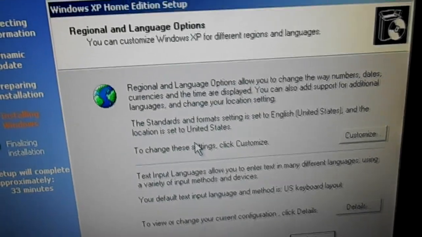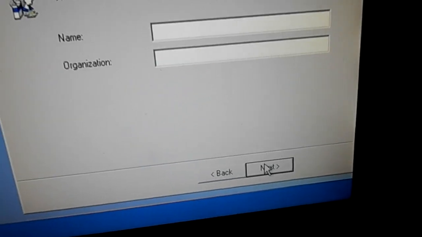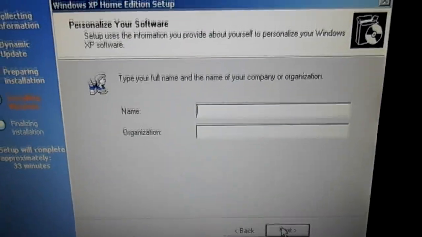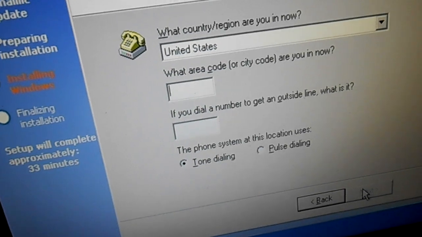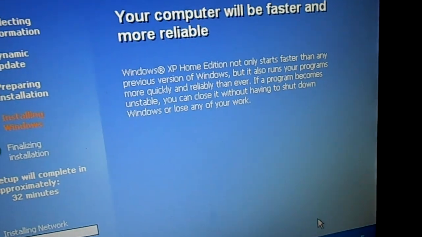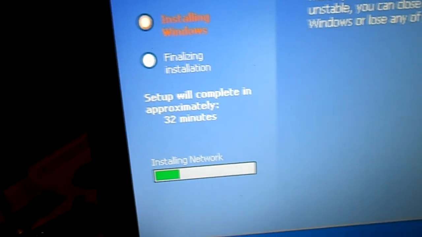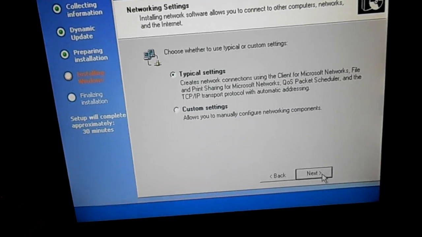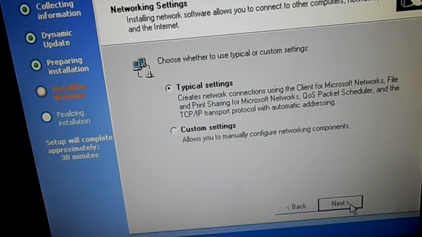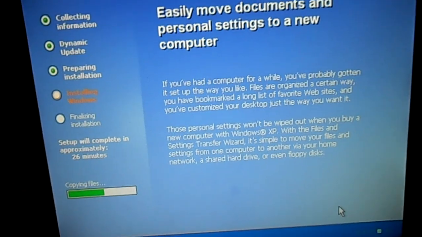I'll be back. Okay, so we're still working on this XP setup and it stopped here for a second. And it will do that a couple times and ask you your name and stuff like that. So I'm just going to go ahead and fill this out and I'll be back in a second. Okay, so I'm still answering a few questions here. Okay, so we're still installing, and I'll be back. The computer has stopped once again and asked me another question about network settings. And unless you have a very unique situation, just take the typical settings and hit next on this part. Okay, it's still moving along. I'll be back.